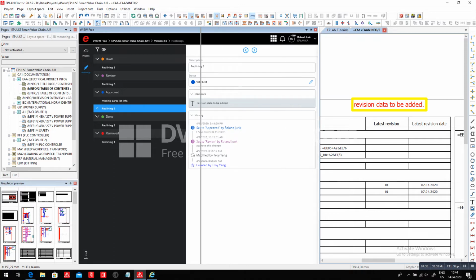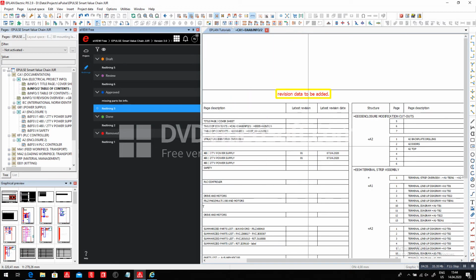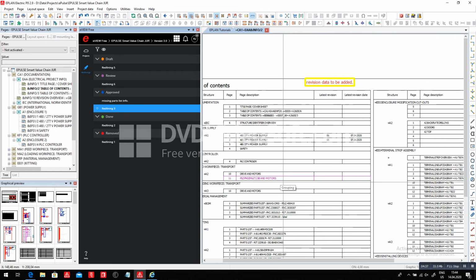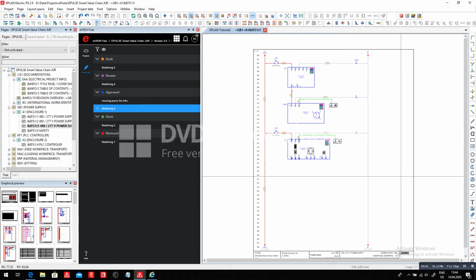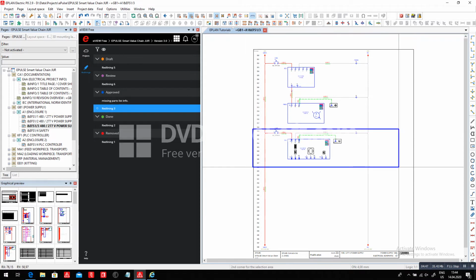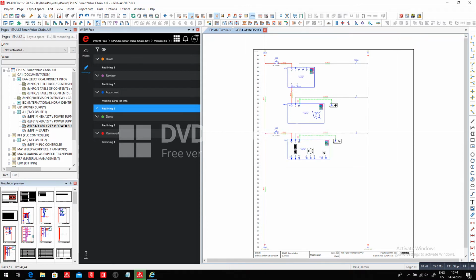I want to add this revision note. So technically what this says is, let's take one of these pages, page 3, let's say. We have this page 3 here, and in page 3 there's of course nothing to change, but let's say we want to duplicate one of these objects. Control C, Control V, just place it here.